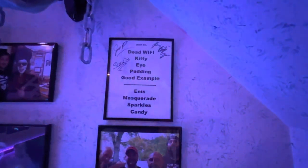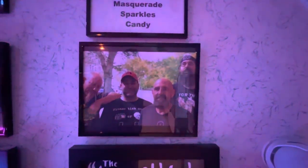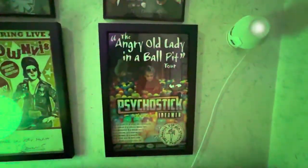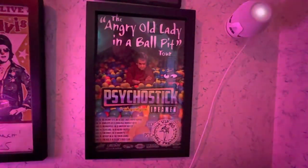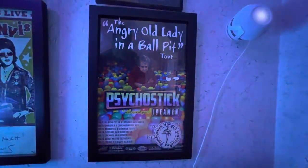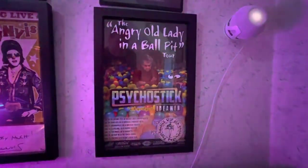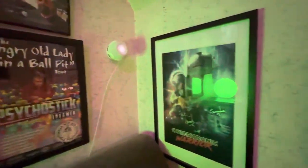Next up is a setlist from Something Involving a Monkey — yes, that's the name of the band. After that show they came over and hung out before heading to Cincinnati, so this was actually taken in the house even though it looks like it's outdoors. Up in Cleveland I got to see Something Involving a Monkey with Psycho Stick and Idea Men — pretty much one of the best three-piece bands I could have seen on one ticket — and got a VIP, so you'll see some pieces of that throughout the decor here today.